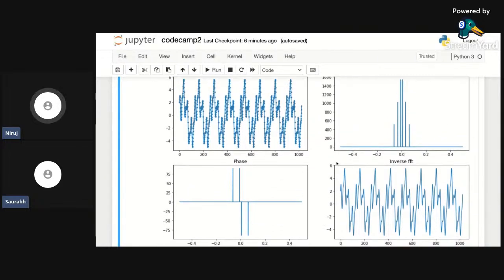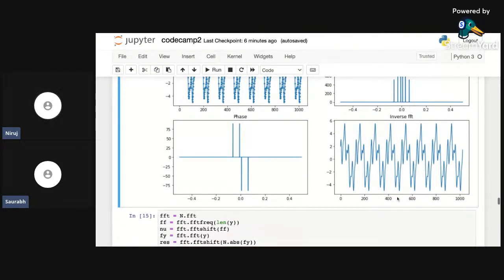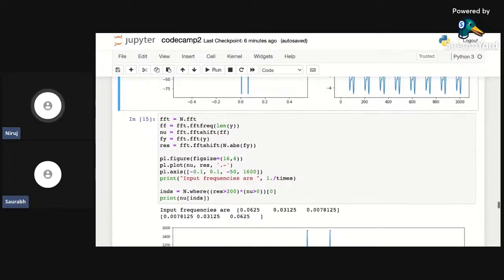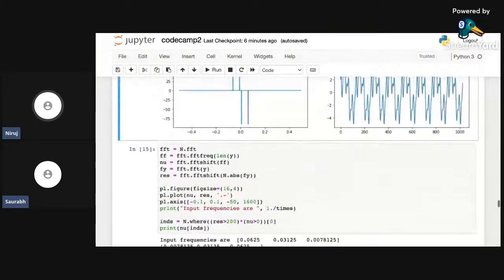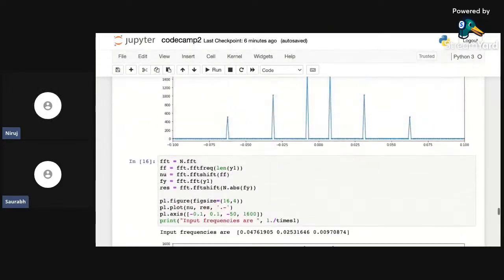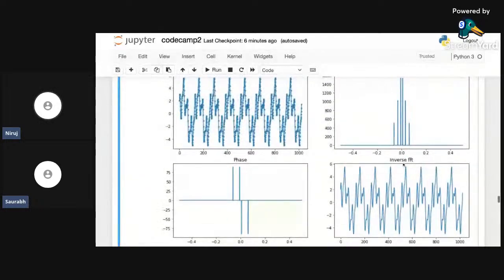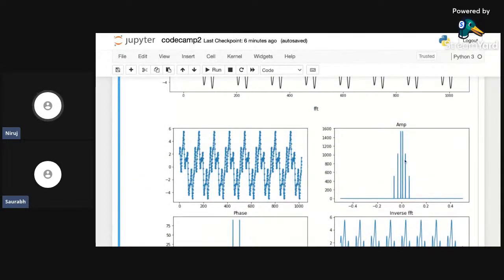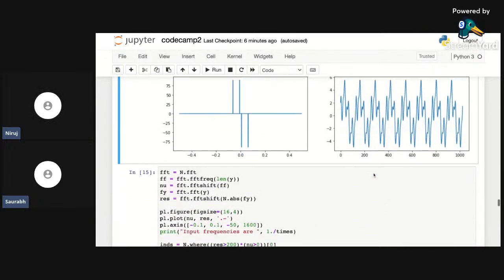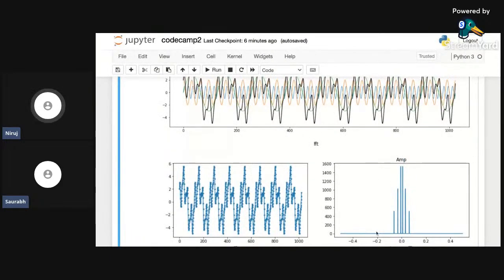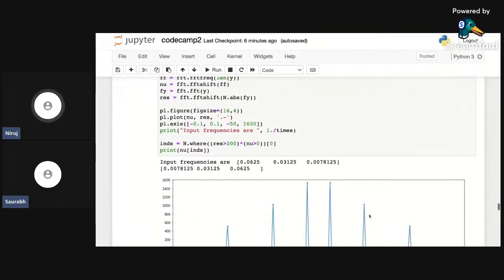Now, if I take the inverse Fourier transform of the Fourier transform, I get the original signal back here. That's the fourth plot. So everything is fine. Now what I'm going to do is blow this up. I see that I have 6 spikes, but the negative frequencies I can ignore. For the positive frequencies, I have 3 spikes for the 3 sinusoids. I'm going to zoom into this bit, and this is what I get.